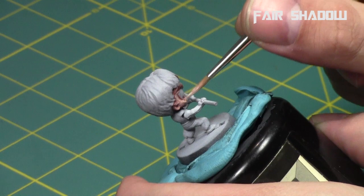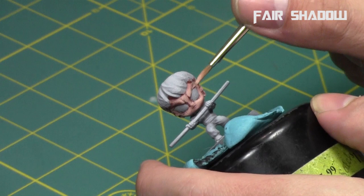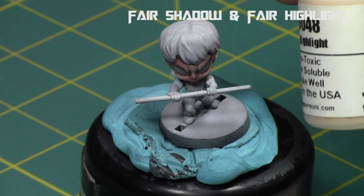This is the point where I start to differentiate. I'm going to focus a little bit more on one half of the miniature — around the cheekbones — doing a couple of extra steps to keep it a little bit brighter on one side of the nose, that cheekbone, and that ear. It's going to become a little bit brighter as we go on.